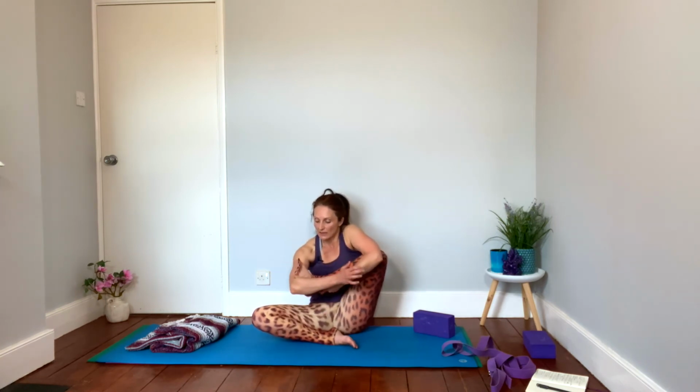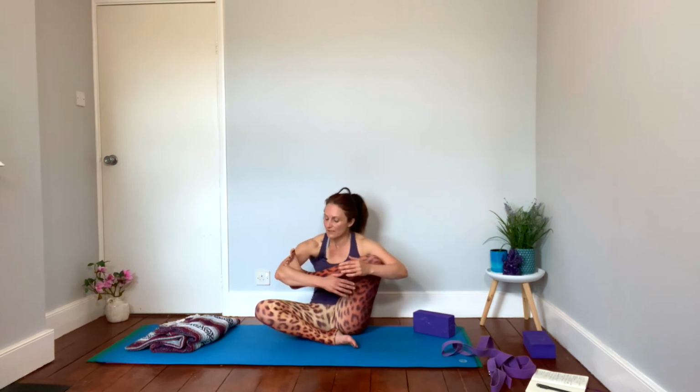This might be your position. So keep the foot flexed to protect the knee. Maybe bring the elbows underneath the shin and bring the shin towards the chest, trying to keep the back as straight as possible. Or you can cradle the leg like a baby, putting the right foot into the crease of the elbow and holding the leg like a baby and rocking gently from side to side. So rocking from this hip joint, we're opening, closing the hip joint here. Breathing, being gentle with your body. Practicing ahimsa, non-harming, non-violence, not forcing.